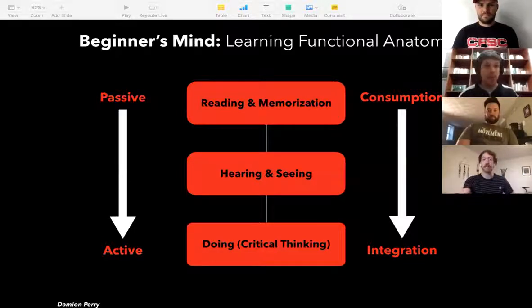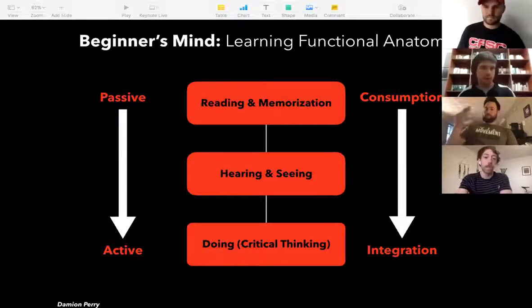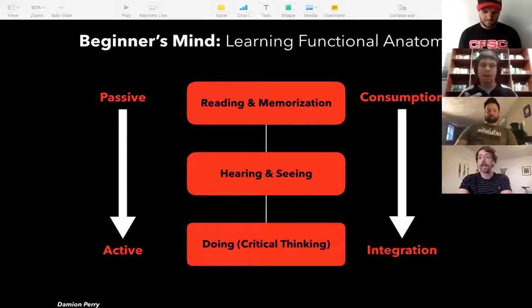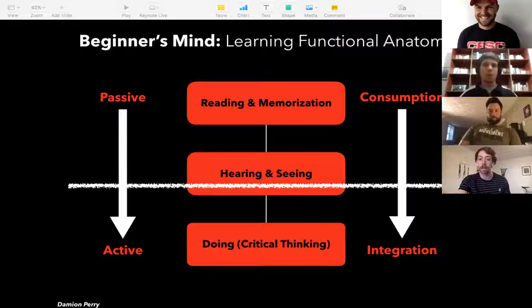The next step down, we go to something like hearing or seeing. That's actually being in class, showing up to a cadaver lab or doing a dissection in your anatomy class. But pretty much at this point, that's where people stop, right? School stops, or you get done with your personal training certificate course or whatever it is. And then you're like, all right, cool, bro, let's go do some lateral raises. And that's it. My shoulders are going to get blown up. They're going to be huge. And that's all I need to know about anatomy.